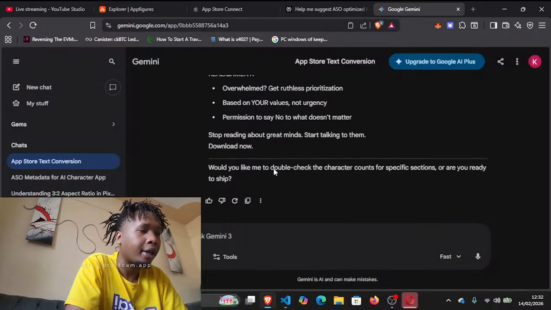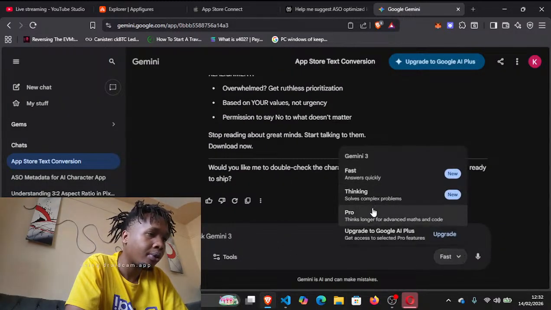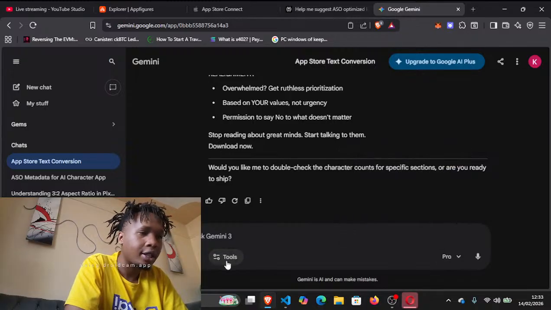Let's ask Gemini. Let's change this to Pro, and then we give it the ability for deep research.